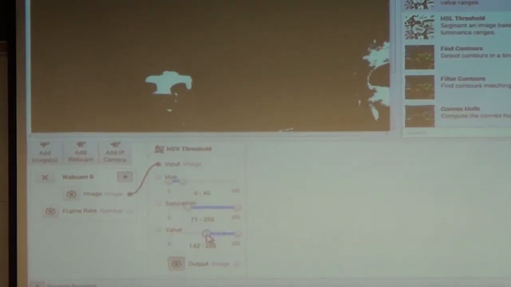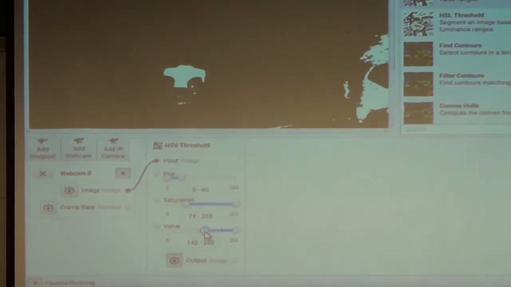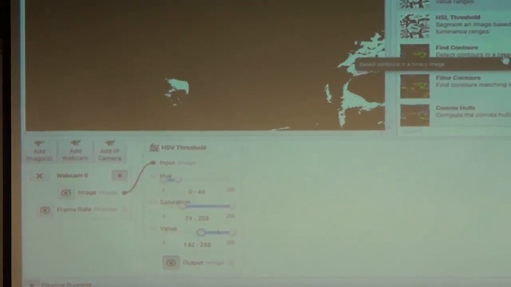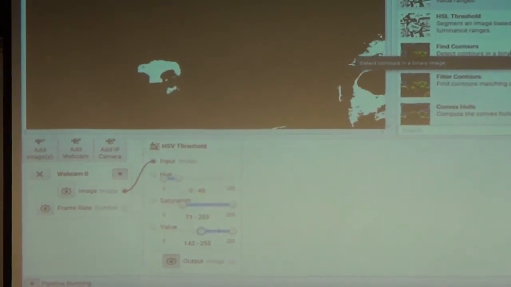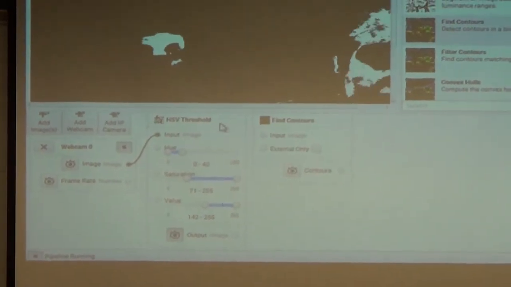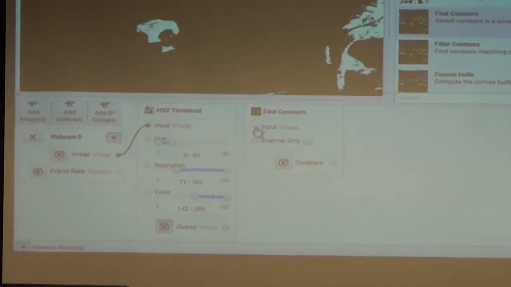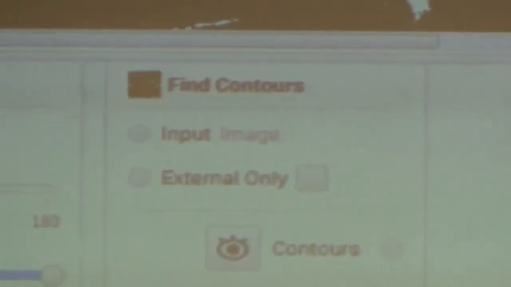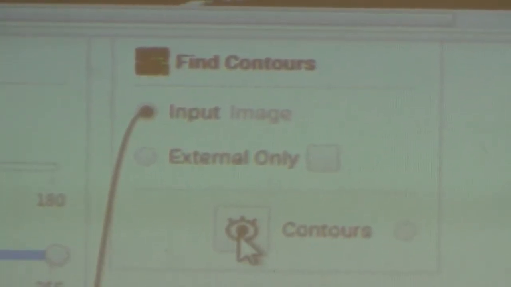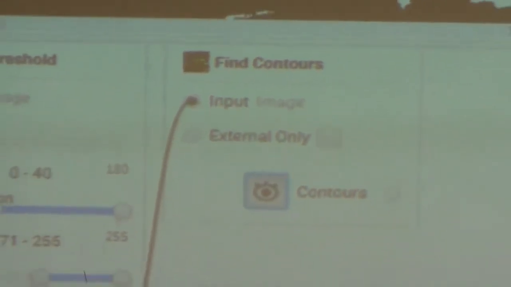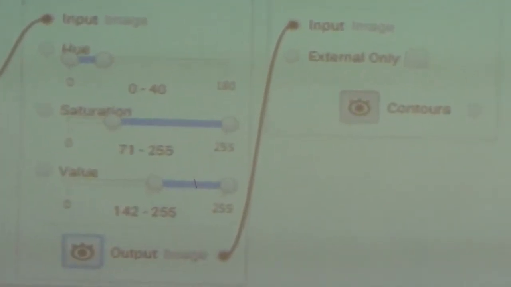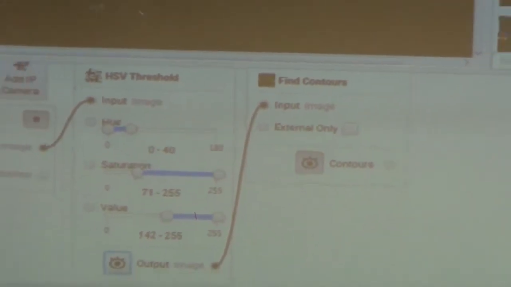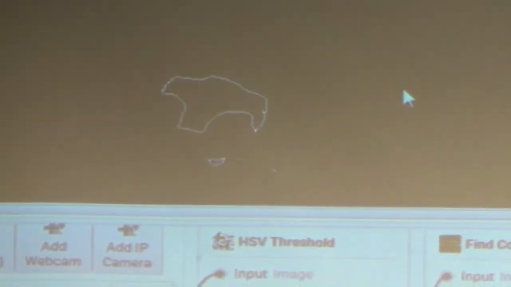Once you have filtered to this point, you then might want to look for a specific shape. So put contour in, and drag the output from the filter. Now hide the one. See, this only shows the contour. Now I have a nice contour of my shape, and if that matches the pattern I'm looking for, I can use that as a target.